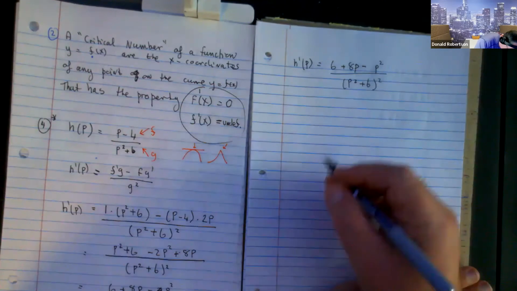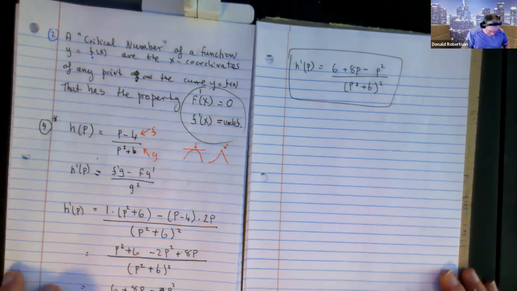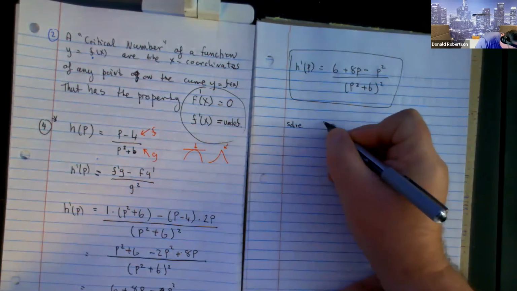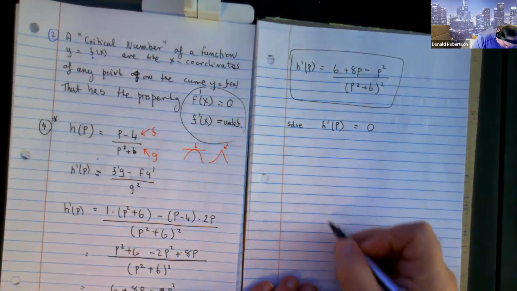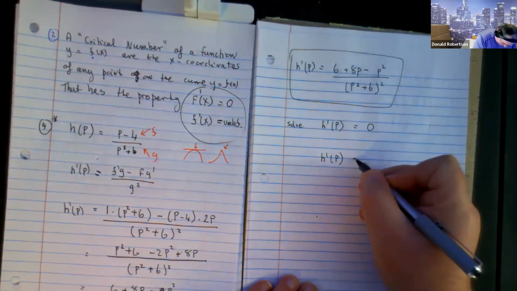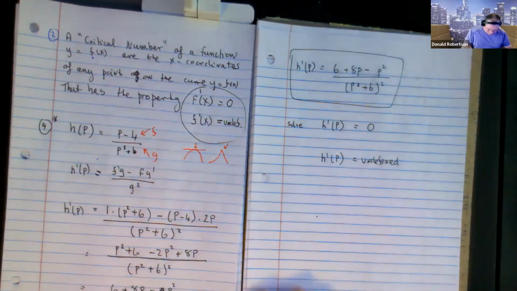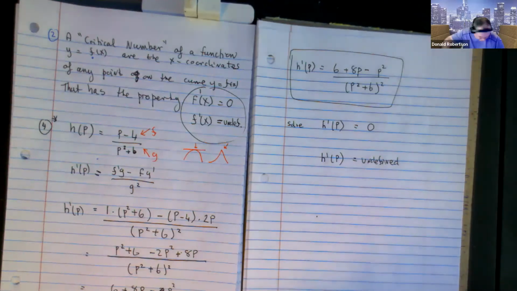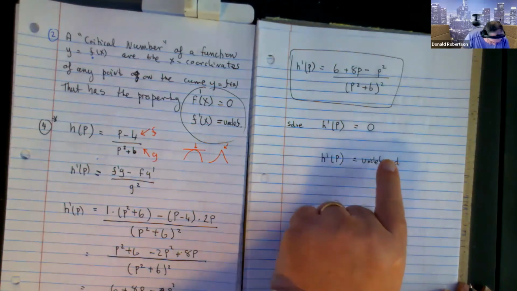Well, we're stuck with this guy. Once you've got the function as good as you can make it with style points, what you need to do now is solve 2 different situations. We need to find the values of p that make the derivative 0. And we need to find the value of p that makes the function undefined. And there may or may not be solutions to one or both of these situations. I'll do this one first.